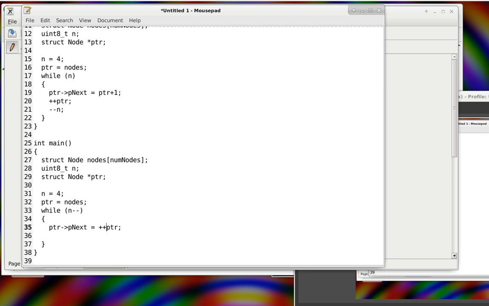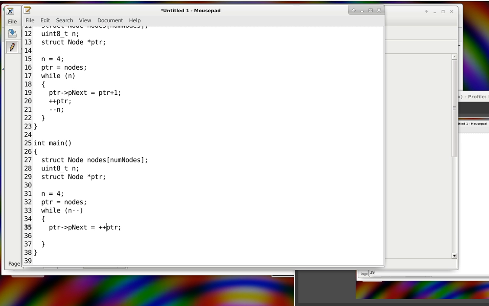It depends on the evaluation. So if a compiler decides to always evaluate the right-hand side and then evaluate the left-hand side to figure out where it's going to store that value, then this is not going to work. On the other hand, if the compiler says I'm going to parse from left to right strictly, I will figure out the address of where I'm supposed to store the right-hand side, and then I evaluate the right-hand side, then this will work. So it is still tricky because it still depends on the implementation of the compiler.